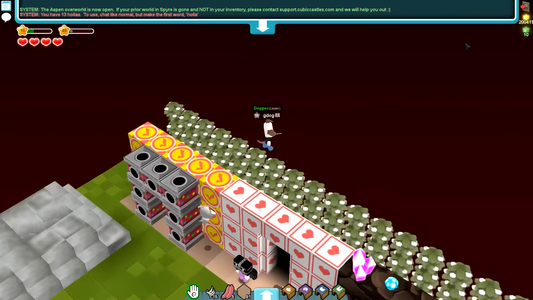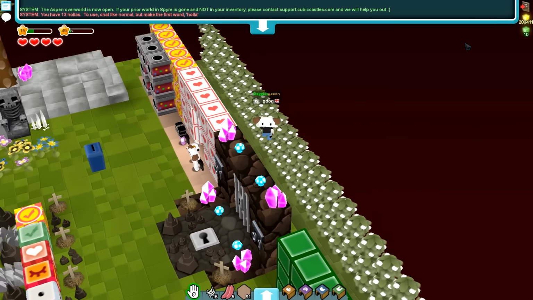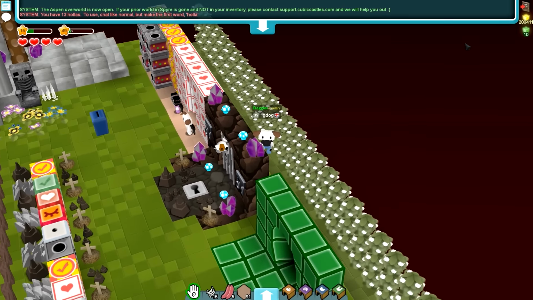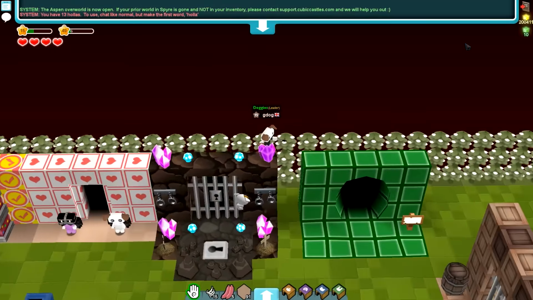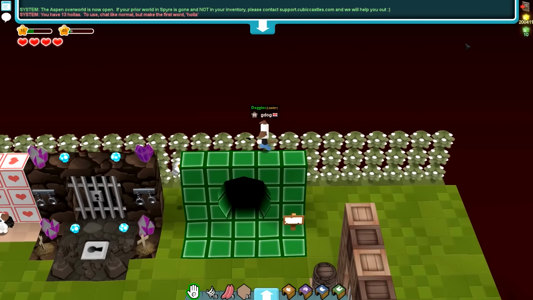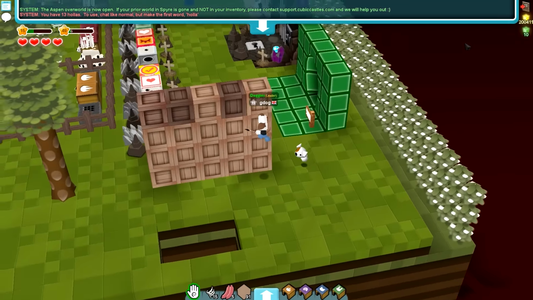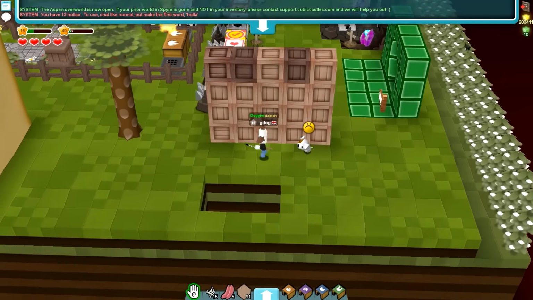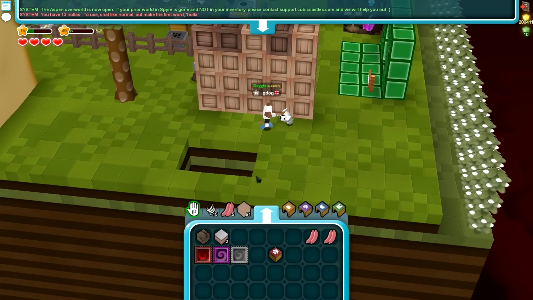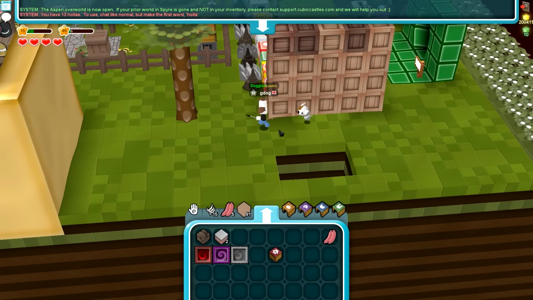Master? Master, where are you? Master, I miss you! Master! No, I'm here, I'm sorry, I'll never leave you again. Here, have some sausages. Because you're my favourite. Woo!